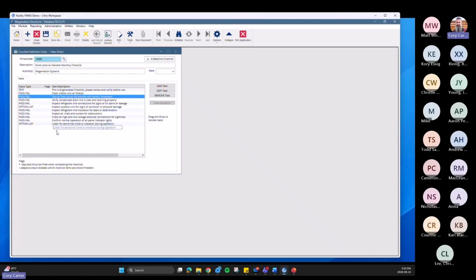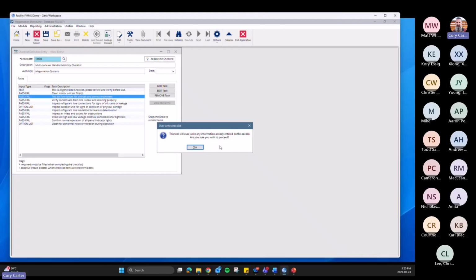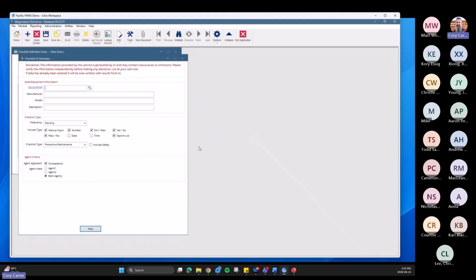So I'm using the AI to give me the checklist, but I'm not giving the AI the power to tell me what my checklist should be, just to make a suggestion. And then ultimately, I'm deciding what my checklist is. And if I got this far and said, you know what, I don't like that, I can hit AI baseline checklist again and say yes and just start over.